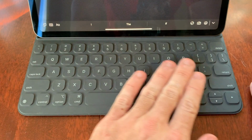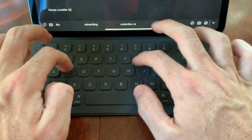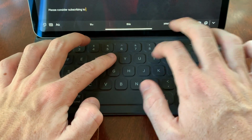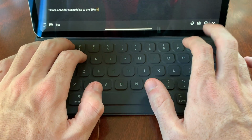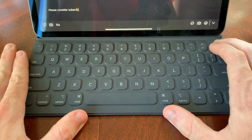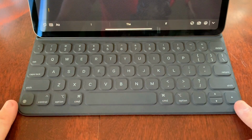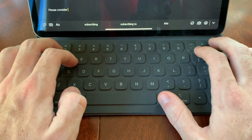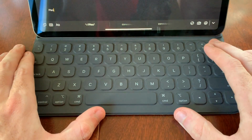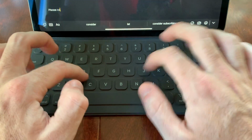Now for the iPad Pro's keyboard. Even though the keys are extremely mushy, have little to no travel at all, the typing experience still isn't that bad, and I do type a lot of my scripts for my videos with the iPad's keyboard, and overall I am pleased with the keyboard and the way it types. It's just definitely different than any other keyboard you'll ever use, so just keep that in mind if you're looking to pick up this case. And I'll now provide a sound bit of a typing experience on the Tab S6 versus the iPad Pro's keyboard.